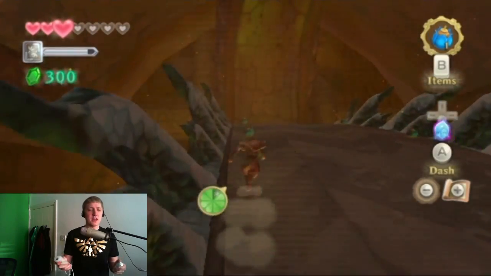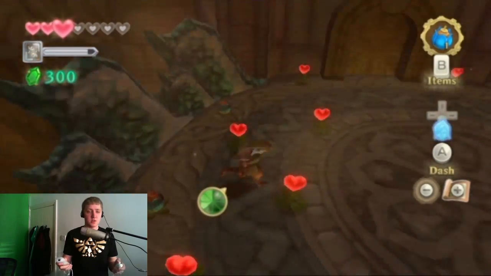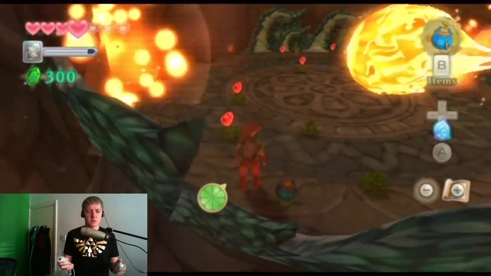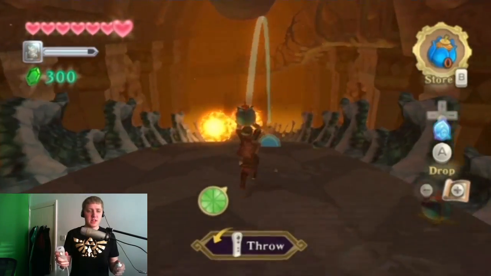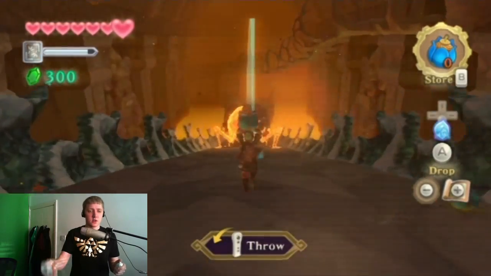Yeah, Fee, I know I'm low on health. You don't need to tell me, love. You're not going to help the situation here. Oh my god, there's loads of hearts up here. I did not see those before. Ow! Bloody hell. Whoop. Dodging him like a ninja. Right, cool. We got this. We're completely fine, Link. Let's just wait for him to come a bit closer.